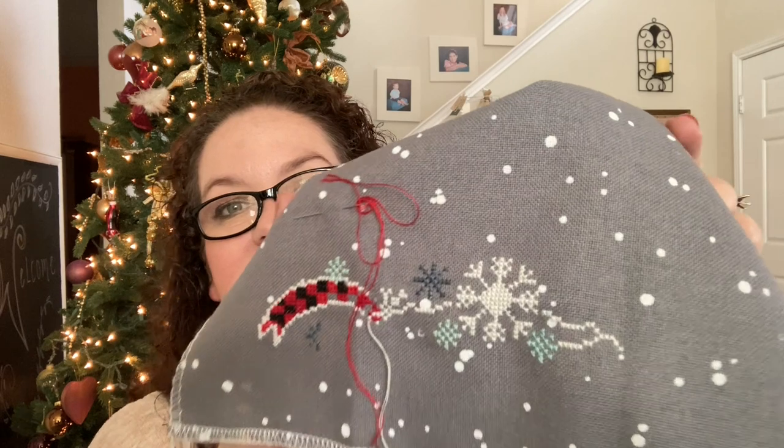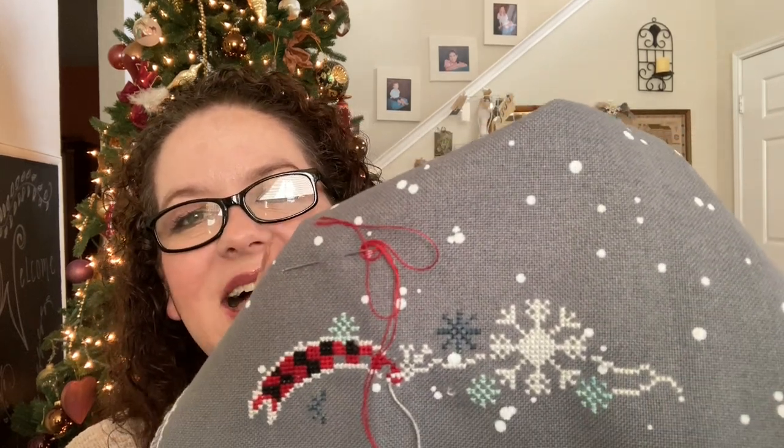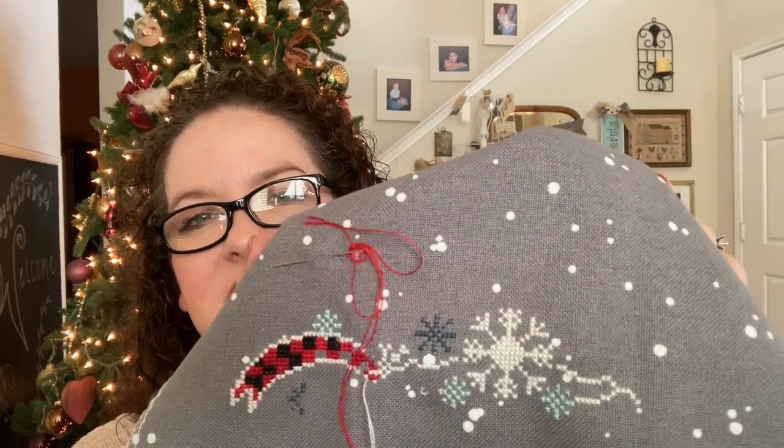I started counting, and snowflakes have to be right. You know, they have to be symmetrical. And as I was doing the snowflake, I thought, oh no, it's not in the right place in the ribbon, which may mean the rest of that design is not correct, and I'm not pulling that snowflake out. That took me a while. So I'm just going to have to fudge that little snowflake in the ribbon.